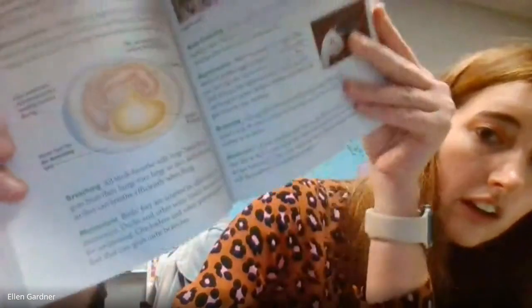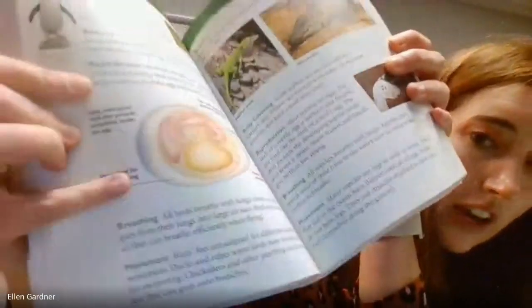Now, all birds lay eggs with a hard shell. We heard that most reptiles have eggs with hard shells, but all birds have ones with hard shells. The shell protects the young bird that is developing inside, and I'll show you a picture of this again. The shell keeps water out of the egg and holds liquid parts inside. Let's take a look at this egg.